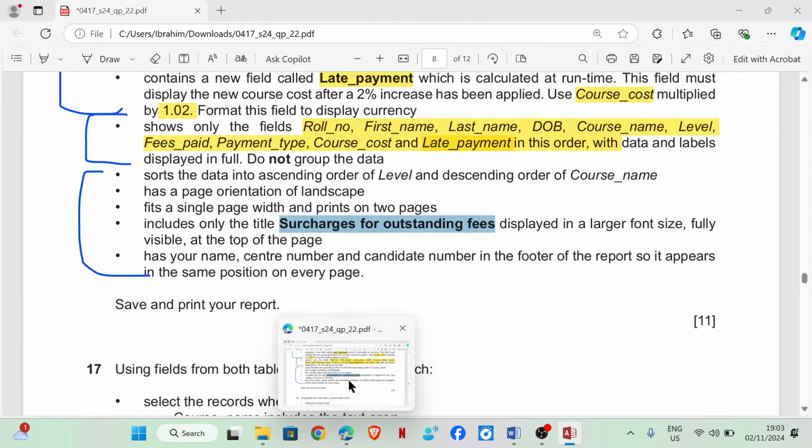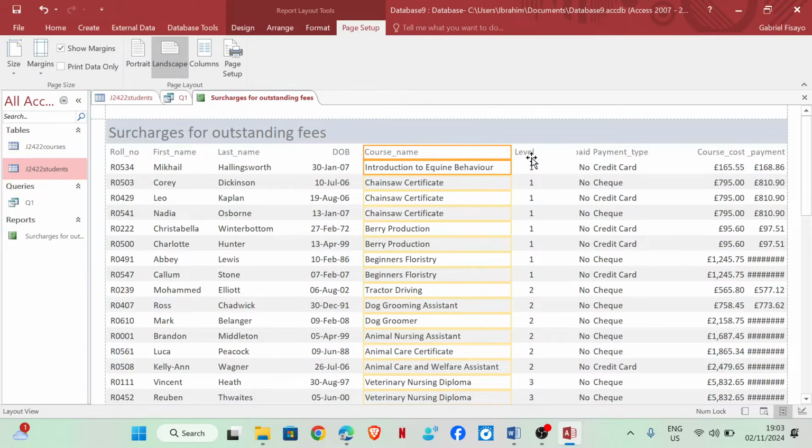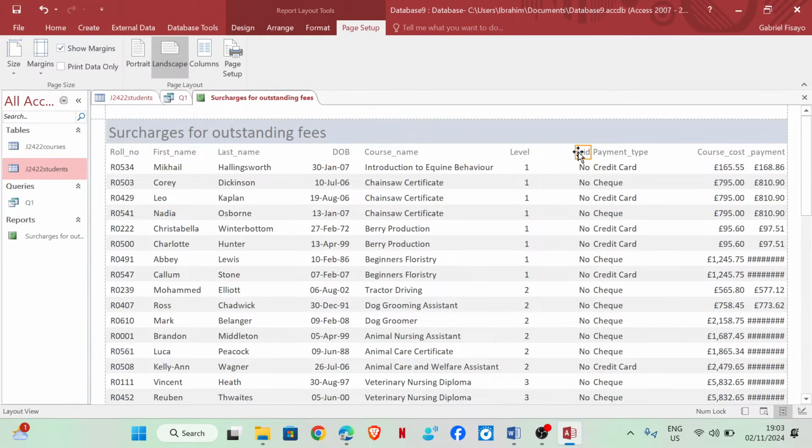Next we have level, fees paid. Level. Okay. Fees paid.